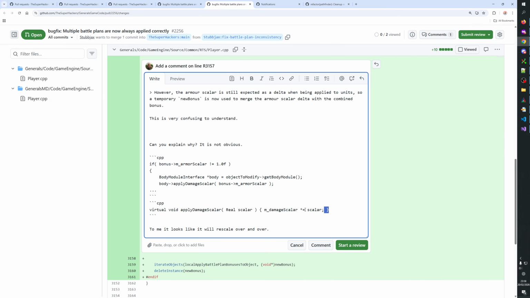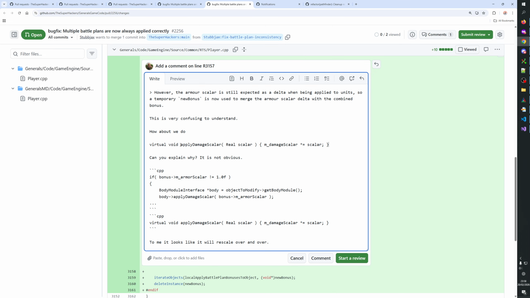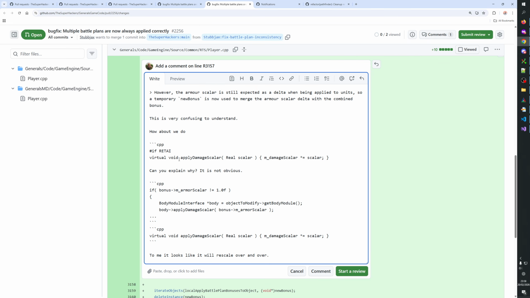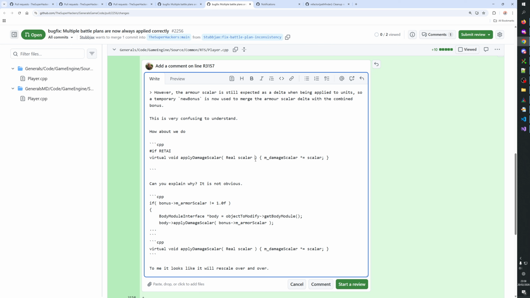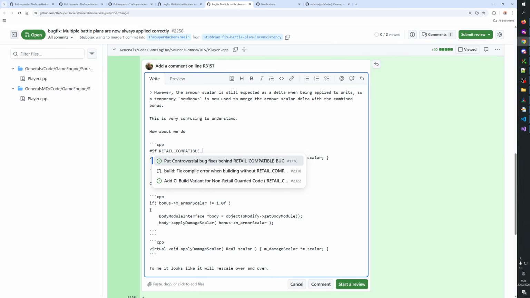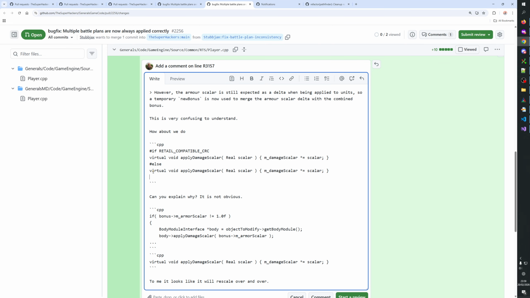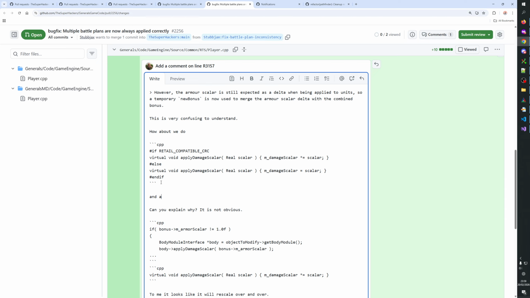How about we do: if retail compatible CNC, else, and any other change necessary to make it work.